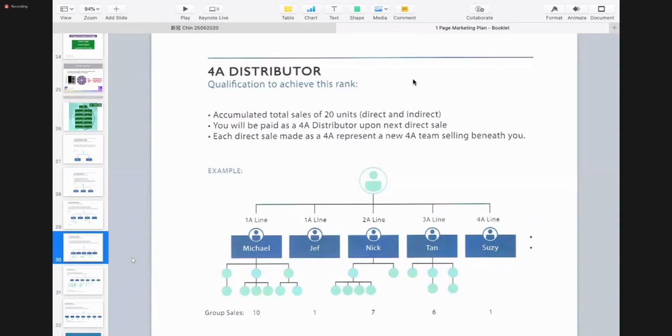Why? By the time you become a 4A, 85% of this 4A will become 6A. Why? Because by the time you become 4A already, you already know, okay, that is the trick. That is how we do it. It's just a matter of time. Just continue doing it. By the time you get to 4A. That's why after 4A, 85% of the people will become 6A and then earn the 250 to 300,000 Malaysia.